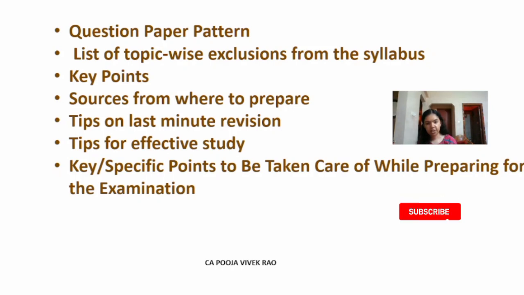Let's see. First is consideration of wrong figure. Next is in place of addition you are doing subtraction, or in place of subtraction you are doing addition. And one more error is alteration of numbers at the time of copying figures from the calculator to your answer sheet, that is, unconsciously interchanging the digits. For example, instead of writing 1025, you have written 1052. So this will lead to wrong calculation in all the further steps. So while solving the numerical questions, be alert and conscious about the calculation and the amounts that you will be writing in the solutions.